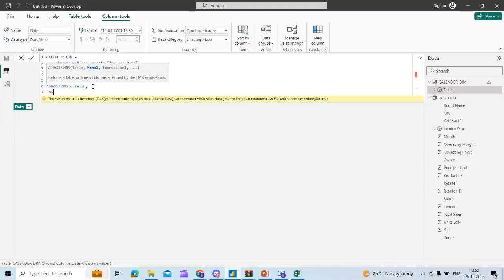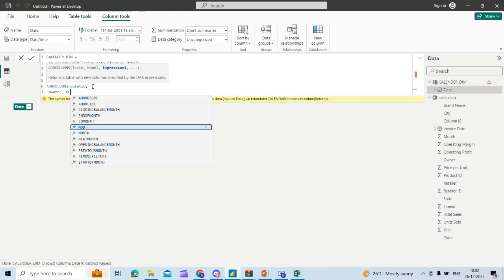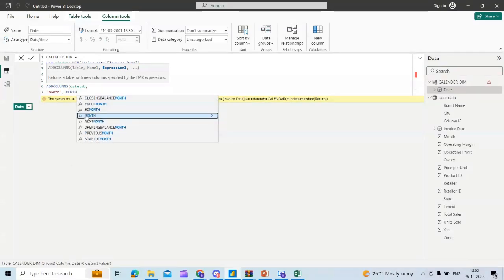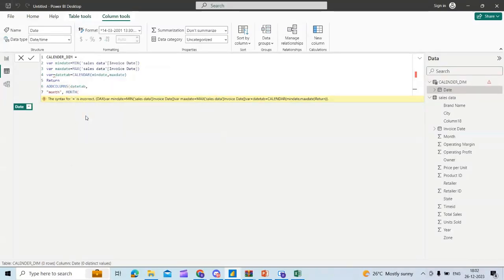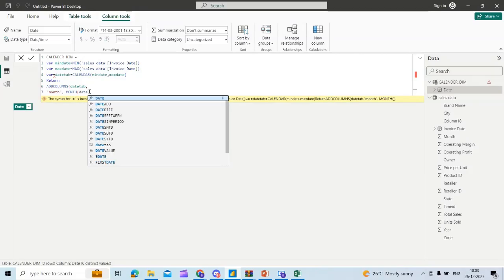So one I am creating for the month, equal to the function month of date.